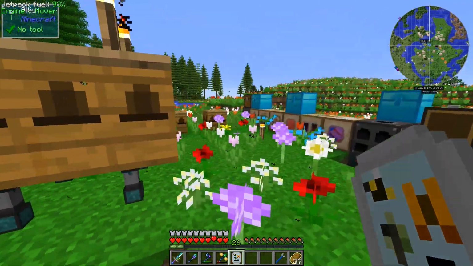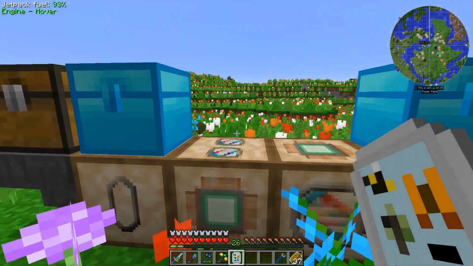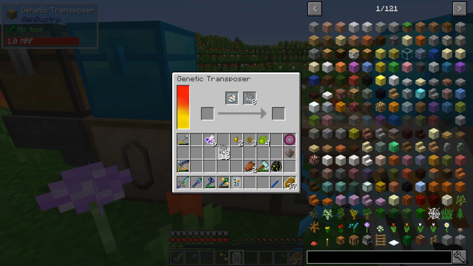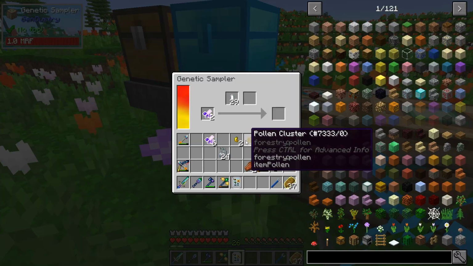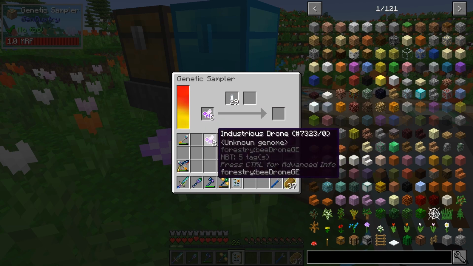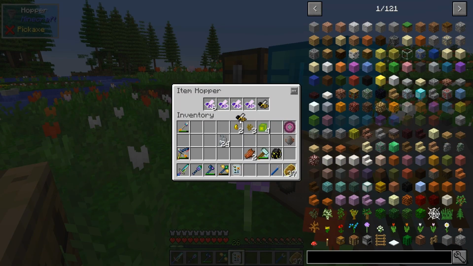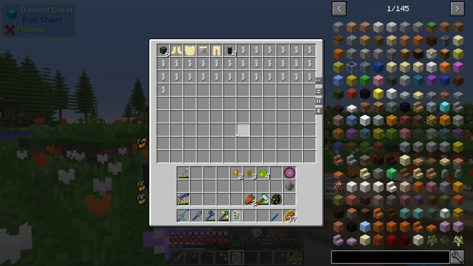I can take this and put them in my machine. This is pretty much what I've been doing. Oh, and I need more of these. Do I have more? I've got more here. Let's do this. Oh, it was industries that was in there already. Okay, let's put this in there. And we're gonna put that there. Okay, and we're good with these.